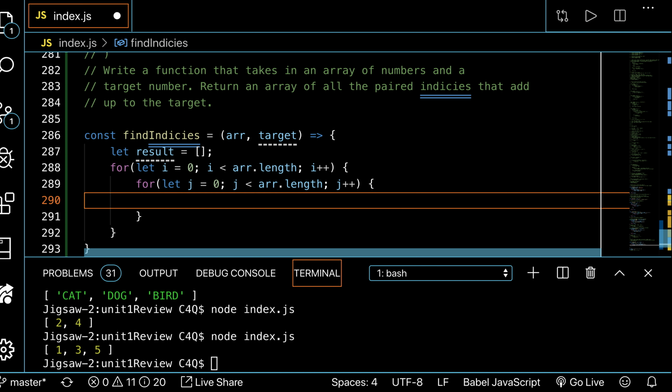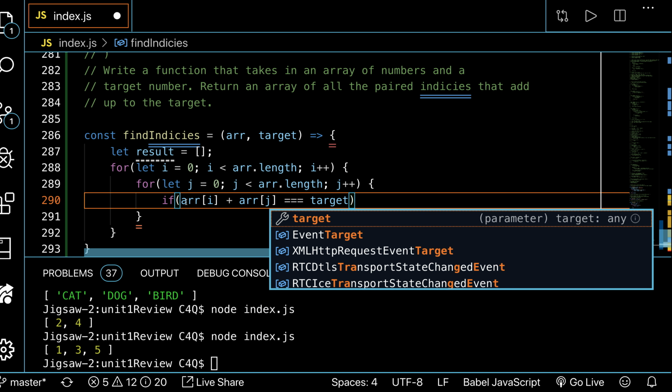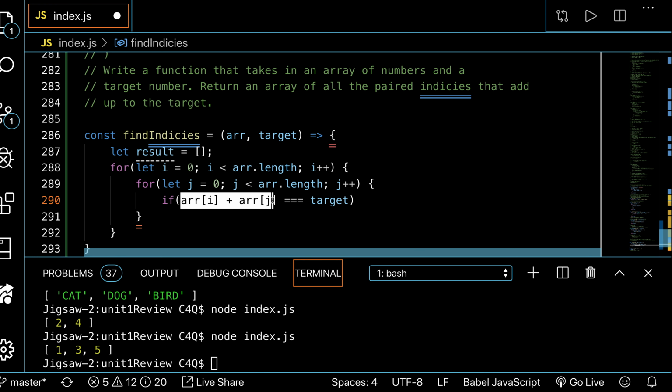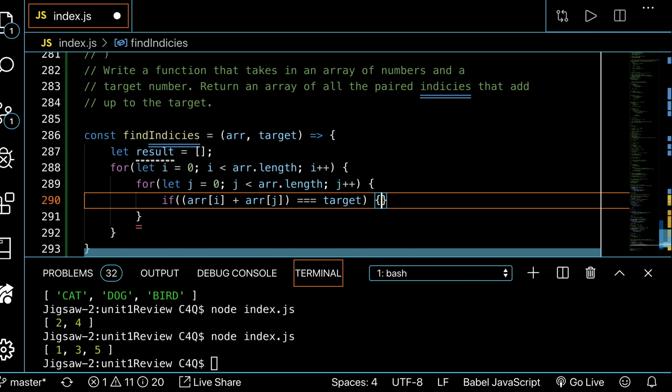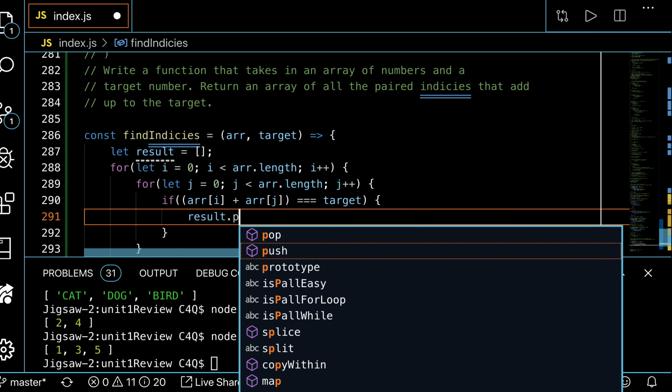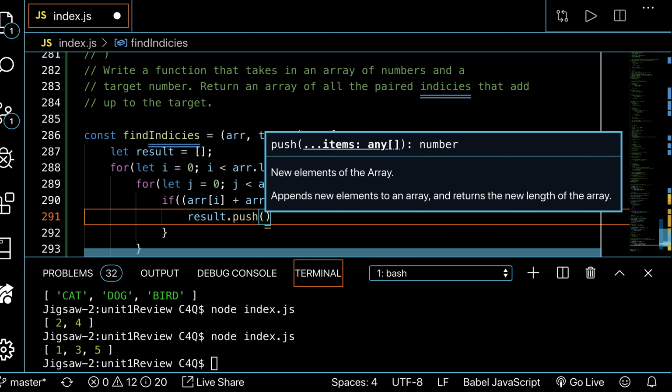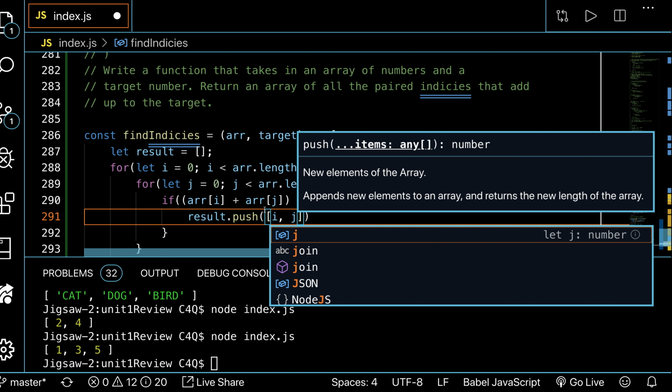And then we have to do this condition to figure out if they add up to the target. So we can say, if array at i plus array at j, these are the actual elements, is equal to our target, then we're going to say result.push i comma j.